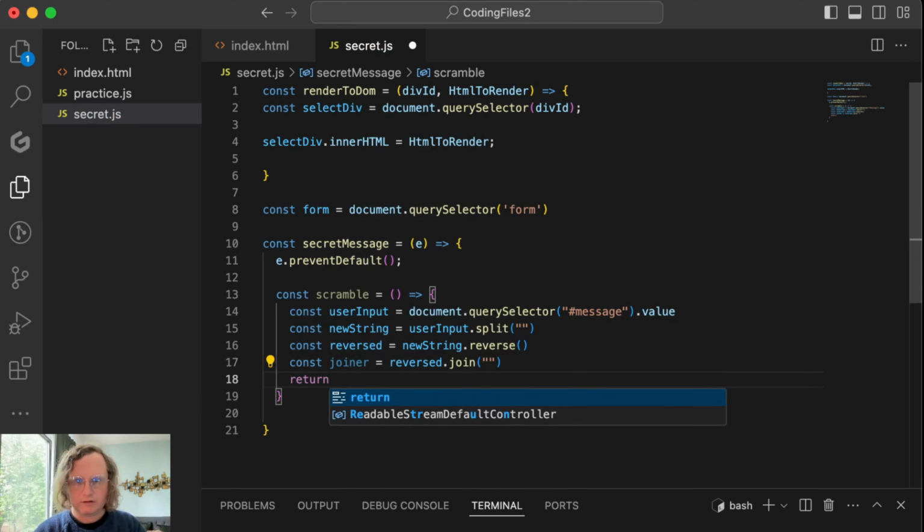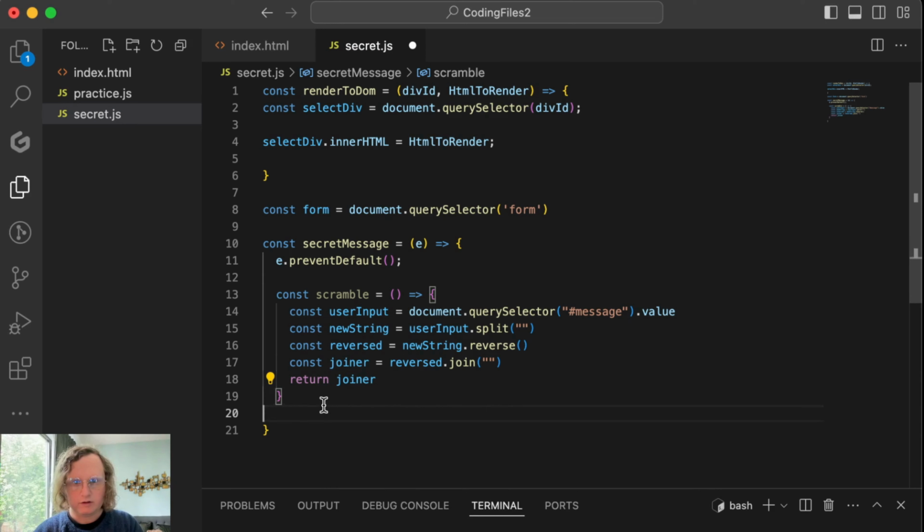And then we can return joiner, and that is what we want to return. What we're returning now is whatever the user inputs here. We're going to split it up into each single letter. Those letters are going to be reversed, and then we're going to join those letters back into an entire word. And then we're going to return that word.